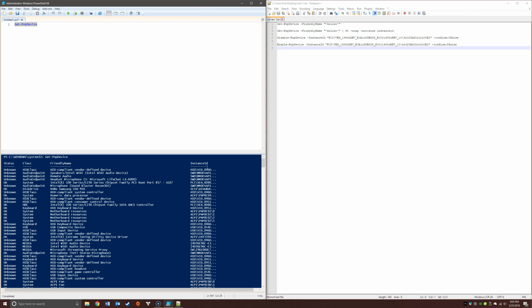I'm not going to scroll through this entire list looking for that one device, so what I want to do is run a Get-PnpDevice, but this time I want to specify a friendly name because I know it has Killer Networks in the name. I don't want to have to specify the entire name, so I just want to search for the information that I have.